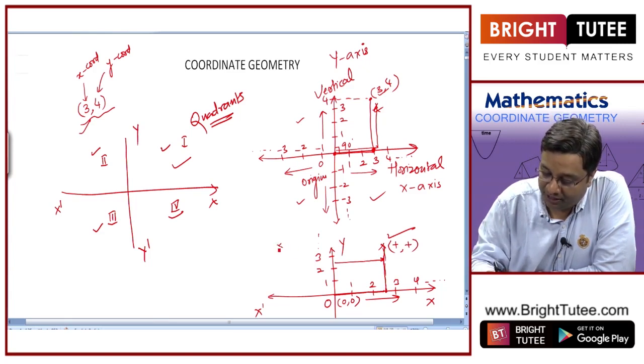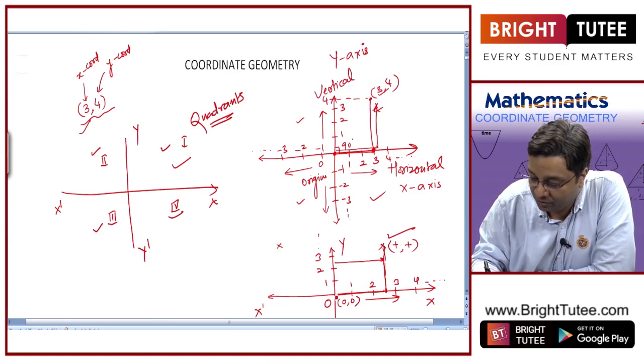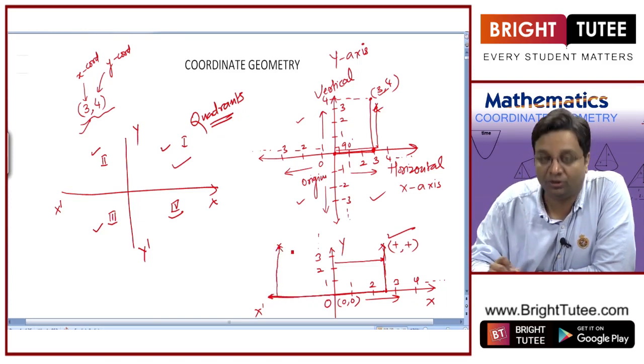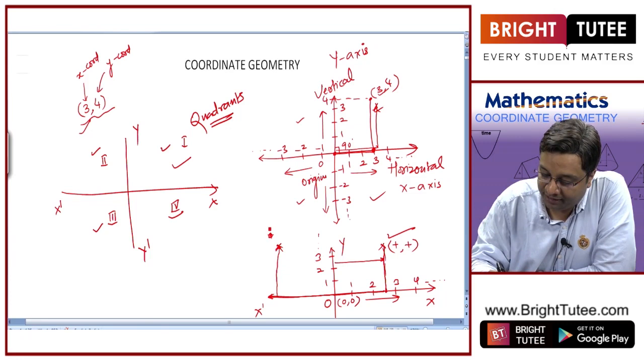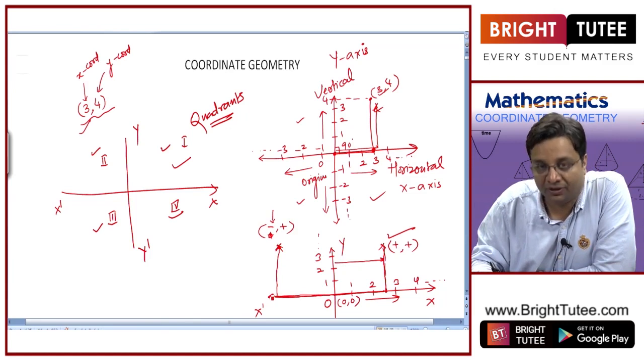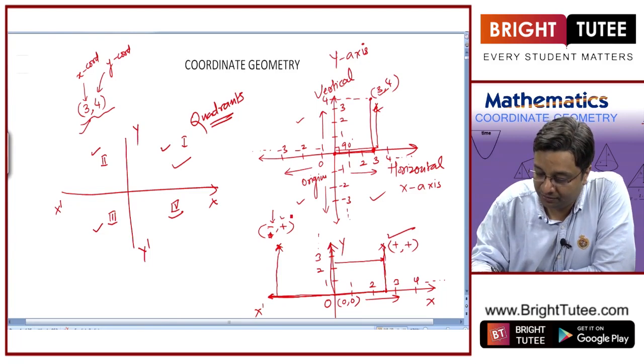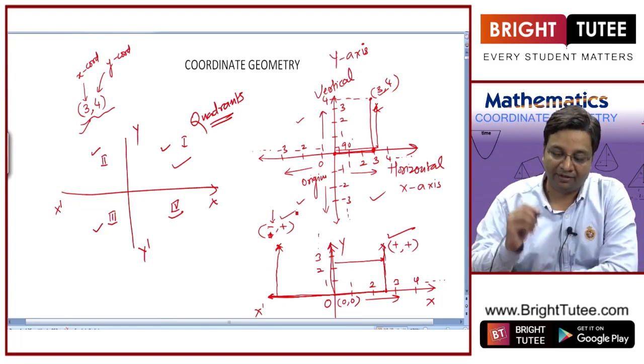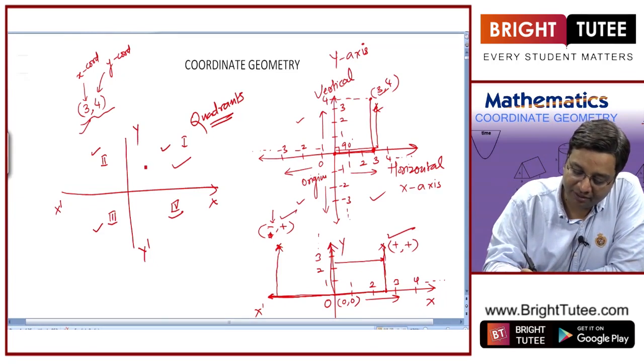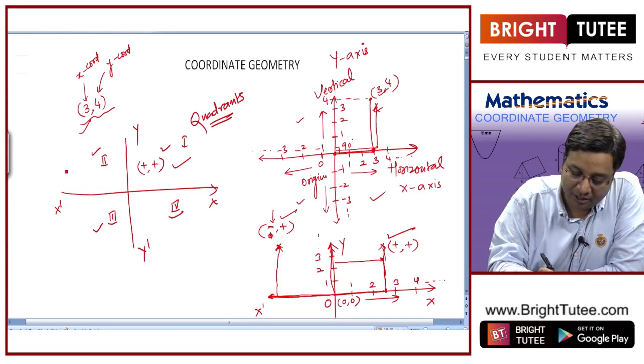But if there is a point in this quadrant, you'll have to go towards the negative side of x-axis first and then towards the positive direction of y-axis to reach this point. So the coordinates of this point are negative and positive. This is x coordinate, right? So you have to go to the negative direction of x-axis, so this is negative. You have to go towards the positive direction of y-axis, so this y coordinate is positive, right? So in every quadrant we can define that both x and y coordinates are positive in the first quadrant, right? In second quadrant, x coordinate is negative, y is positive, right?